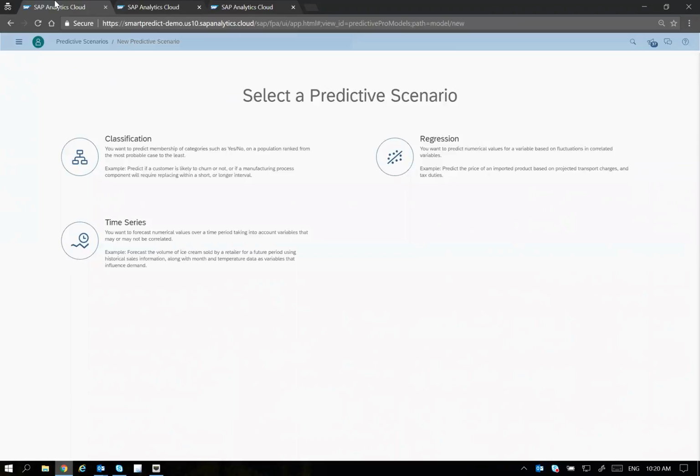Great. So this is sort of the final step in the journey, if you will, where as a business analyst, if you understand what a classification problem looks like or what a regression problem looks like, you can actually build a model on your own. So this is the new Smart Predict functionality. In a nutshell, classifications are quite simple. If you think about something that is a yes or no question or a true-false statement, you're likely thinking about a classification problem. So is a customer likely to purchase? Is a machine part likely to break? Is a customer likely to leave my company? Those are examples of a classification, because the answer to that is yes or no, right? Or maybe what's the probability that something will happen?